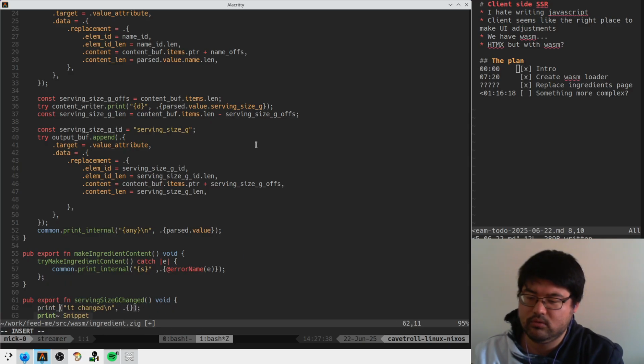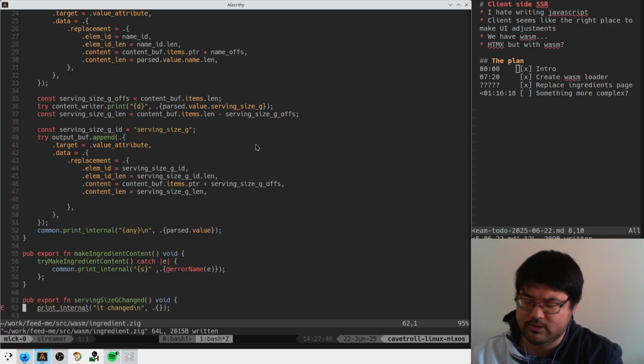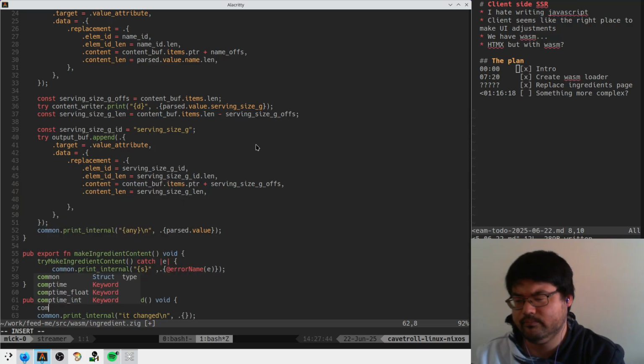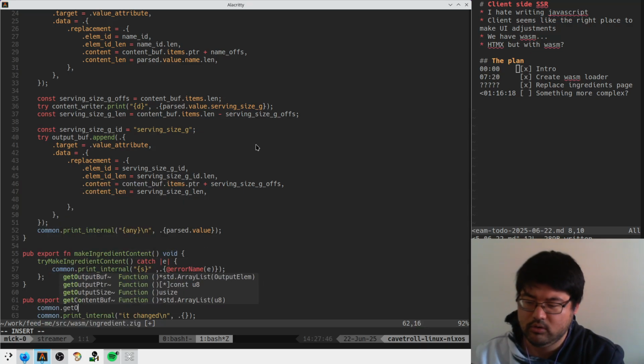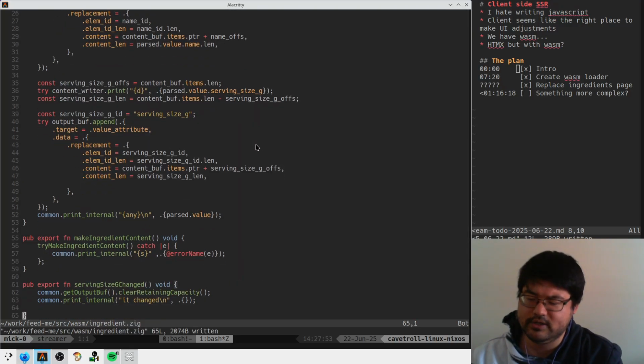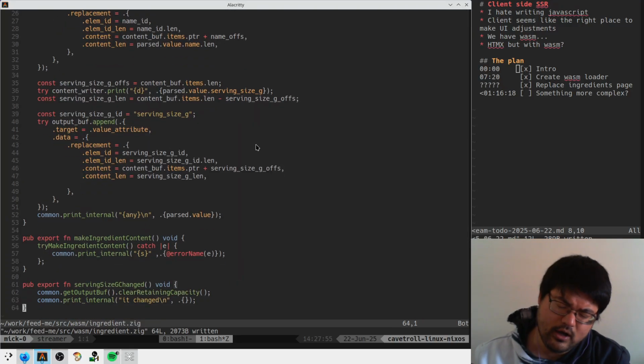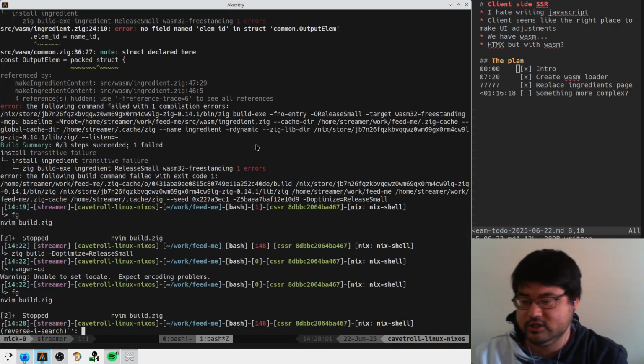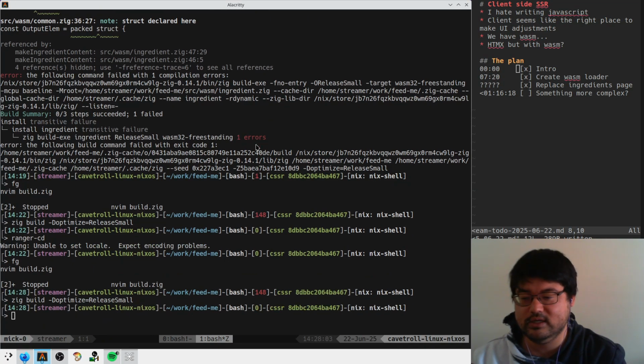Common print internal, and also clear the output buff. Okay, so if we do this, it should end up being like nothing happens, but we see the log it changed. That's kind of the ideal here.